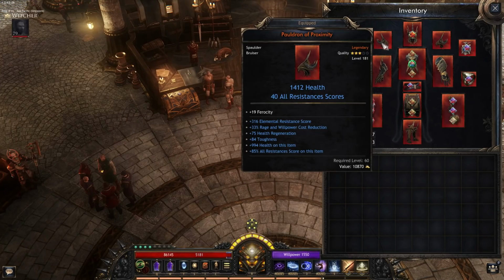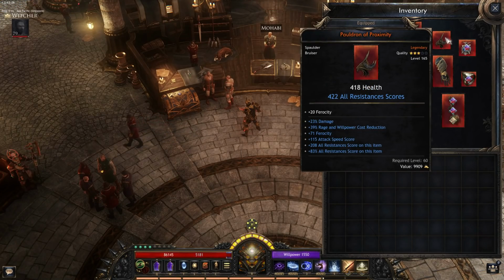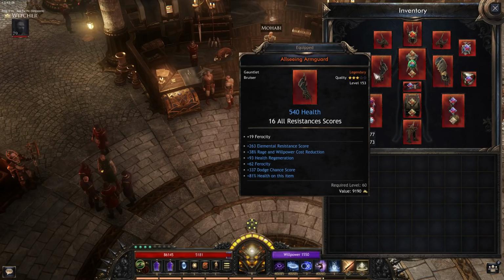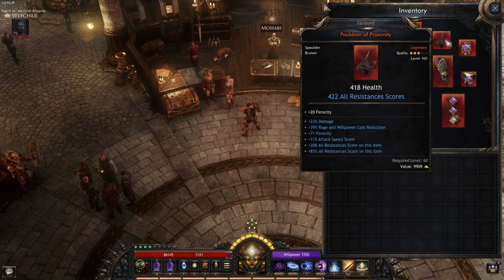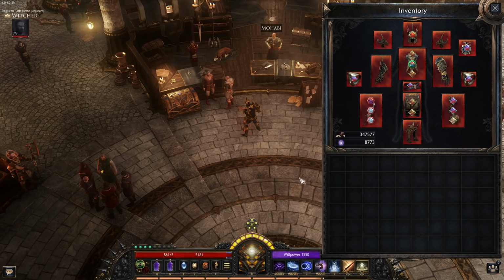But the most important stat I would say is rage and willpower cost reduction. As you can see, it's the second stat there in blue. That you can get on shoulders and on your gloves, or gauntlets as they say in this game. You want to have as close as you can. As you see here, it's not very high on this, it's only 33, but you want to have that as high as possible.